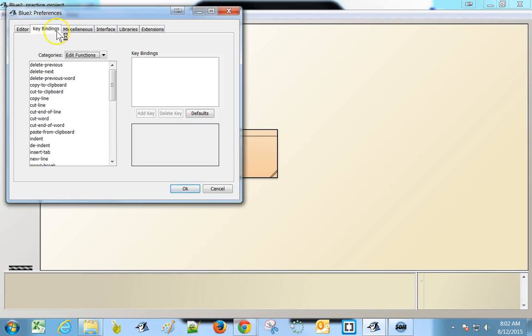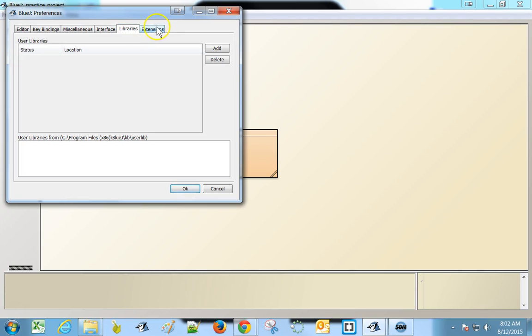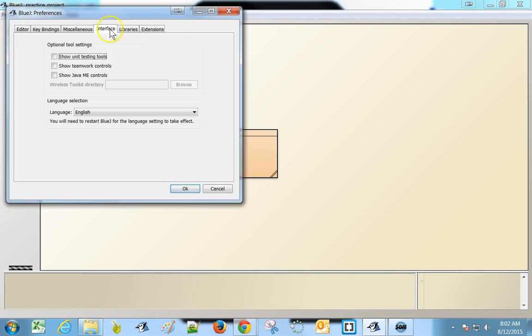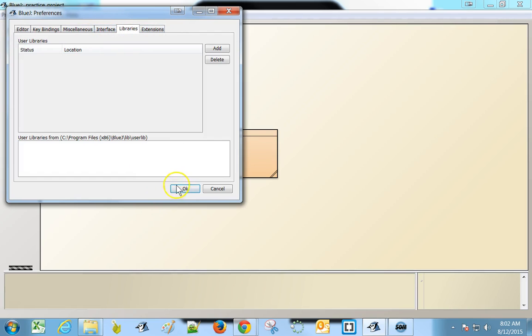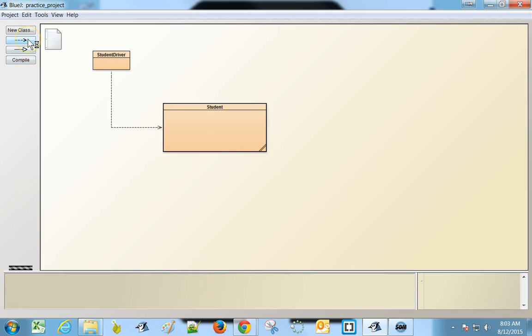You have all the different key pieces that you can put together. You can add all of these pieces. You can add all the author stuff, but for the most part, what you're going to be doing is just in here creating your classes. You're going to then compile it, make sure it still works. You do have this option to add these relationships, but you would want the code to take care of that. You don't want to add these on your own.